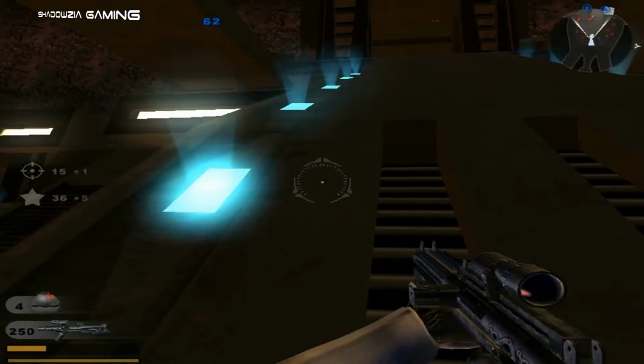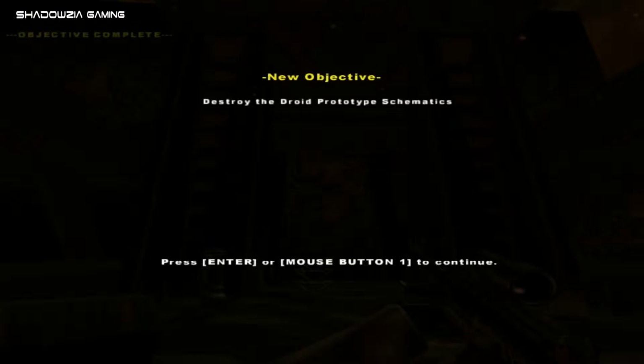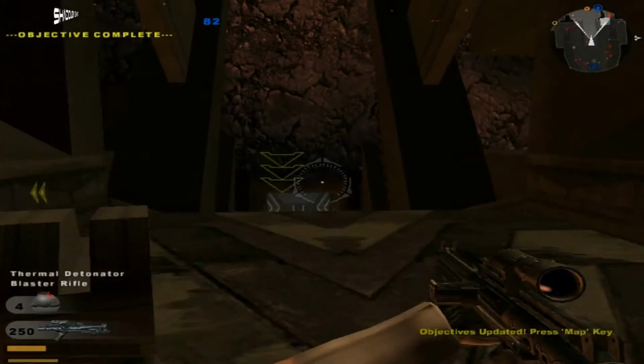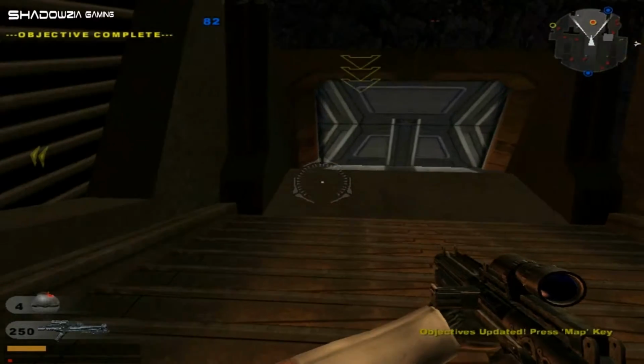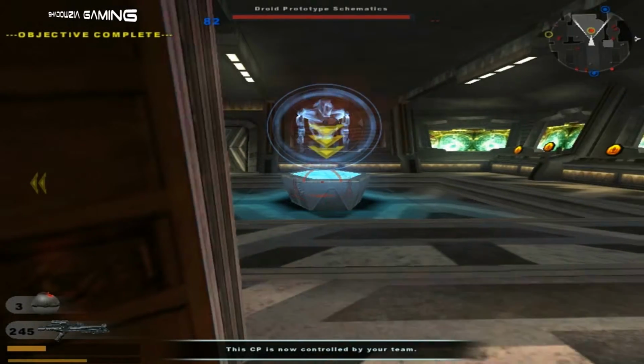Yes! Any droid we don't destroy today will come back to haunt us tomorrow. Wipe them out. These Geonosians have been working on a new Confederate infantry prototype. Destroy the schematics before they can use them to build a new droid army.